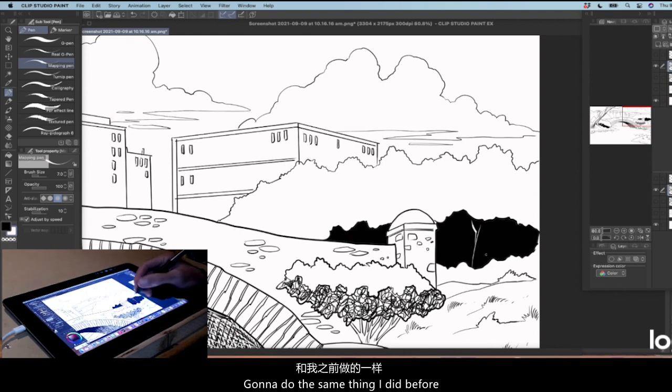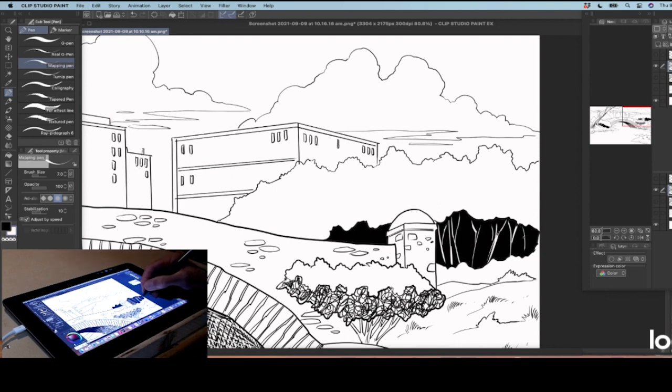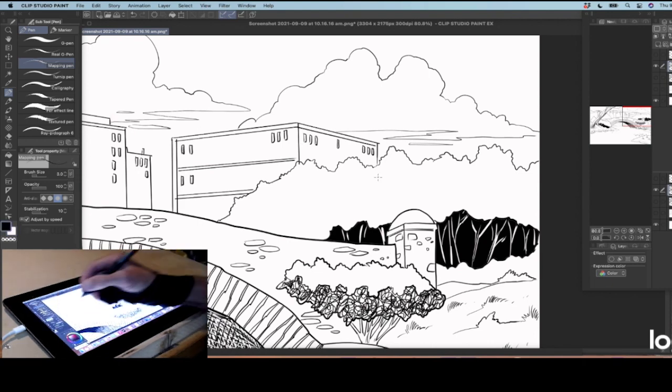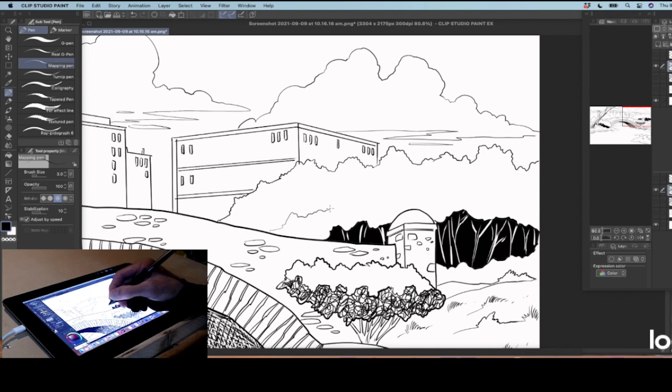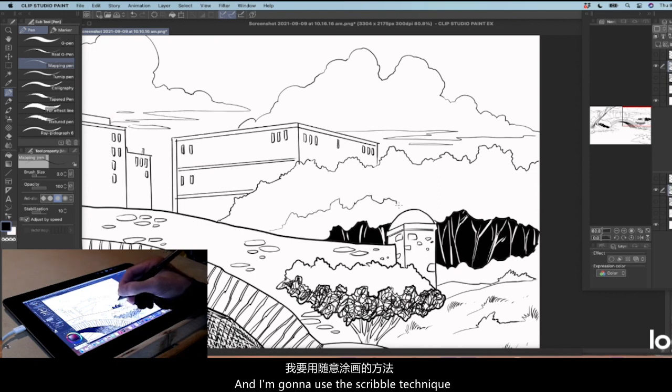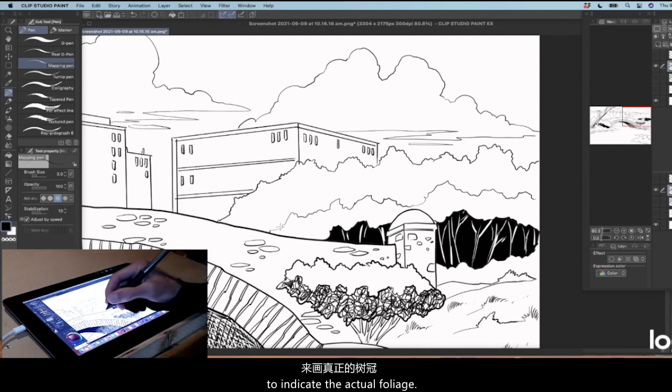Do the same thing I did before, using white ink to indicate tree trunks. And I'm going to use the scribble technique to indicate the actual foliage.